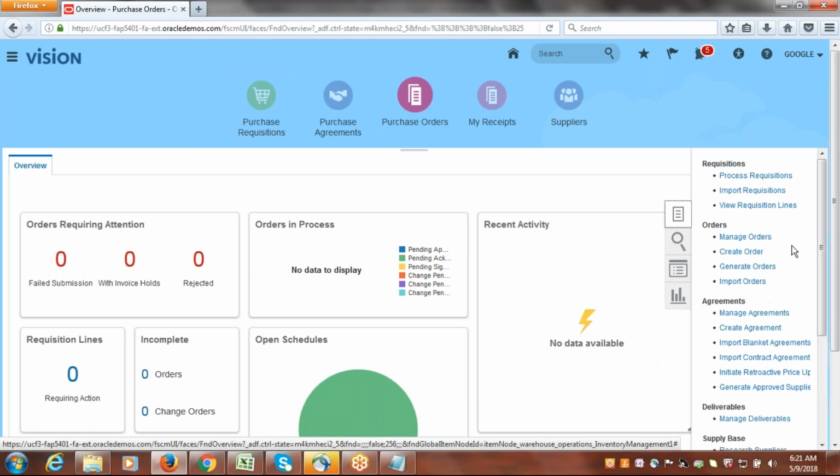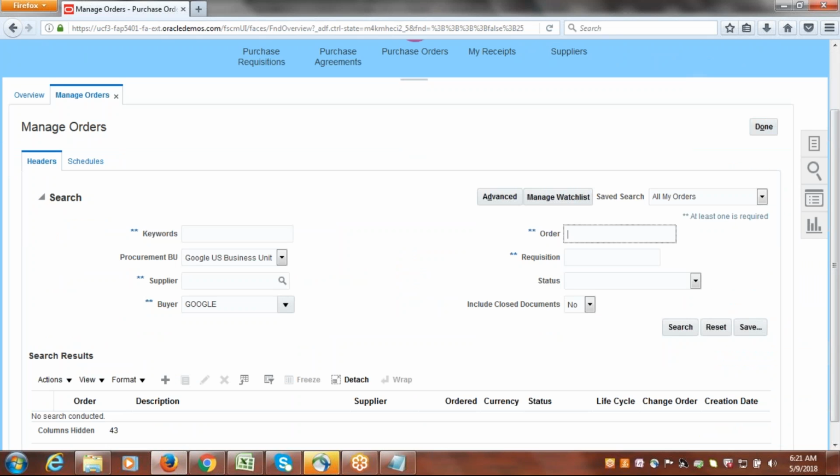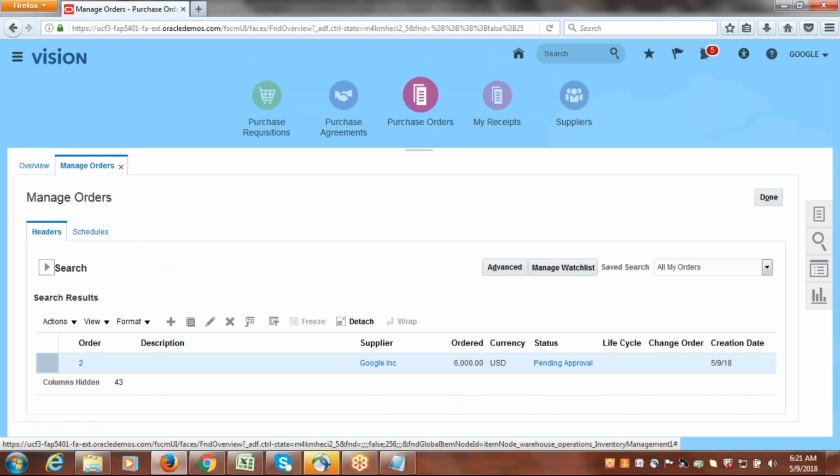Go to the task list, say manage orders. Order number is 2. Search. You could see the status as pending.